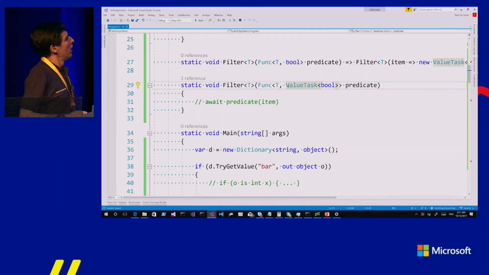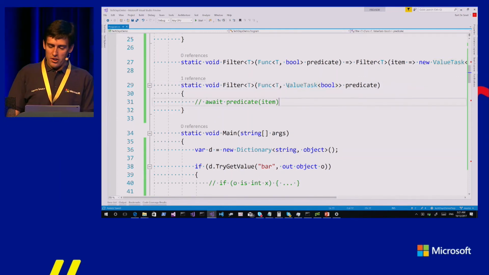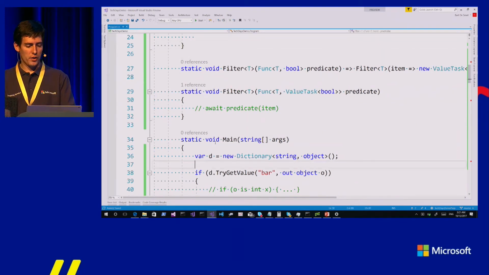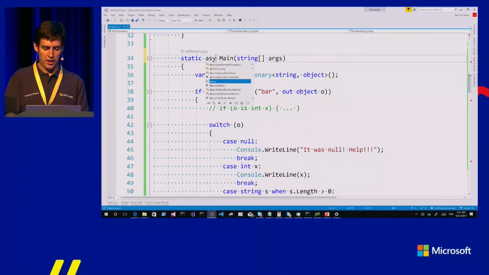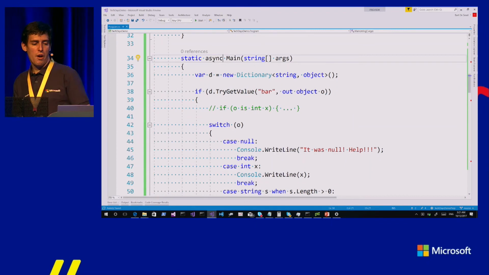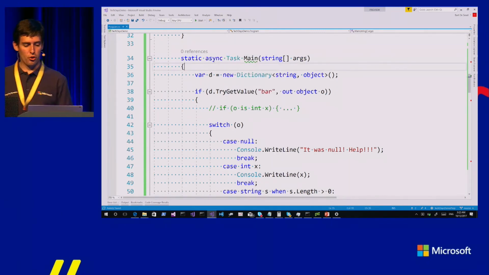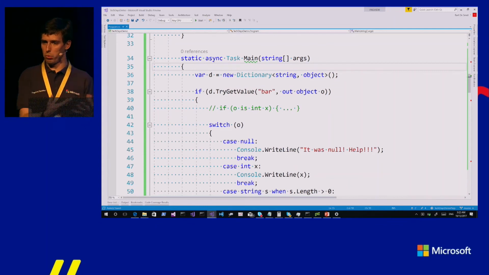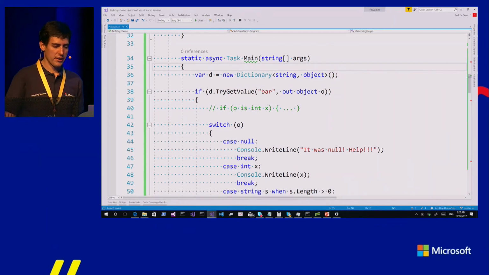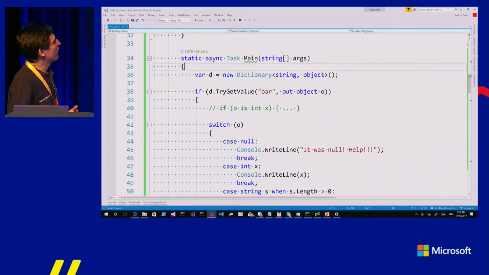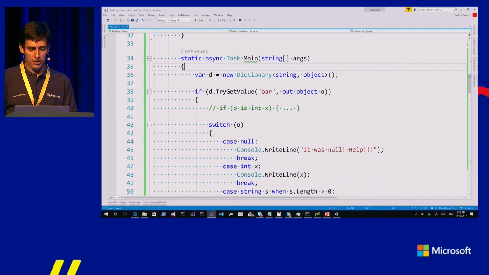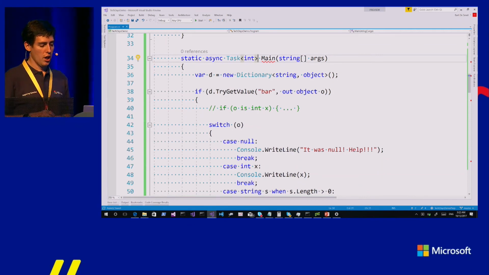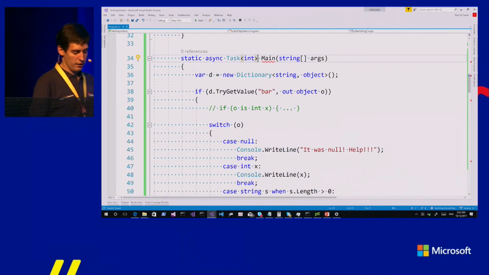One last feature I want to talk about, actually two more. In C# 7.1, we've also introduced the ability for main to be async. So you can now have an async main as opposed to having to write your own main method that does some asynchronous stuff and blocks on it. We will actually implement that stuff for you. So you can now have async main, with async task, and you can also have async task of int like this.